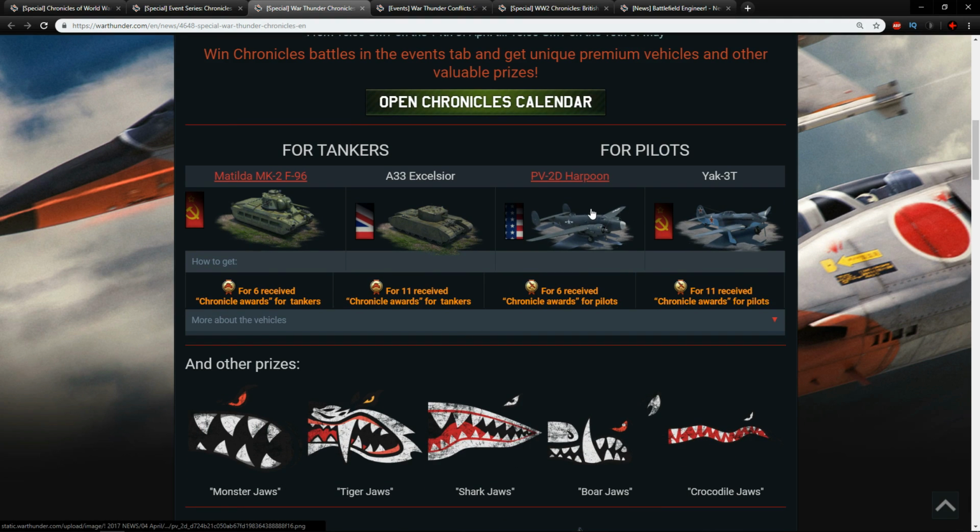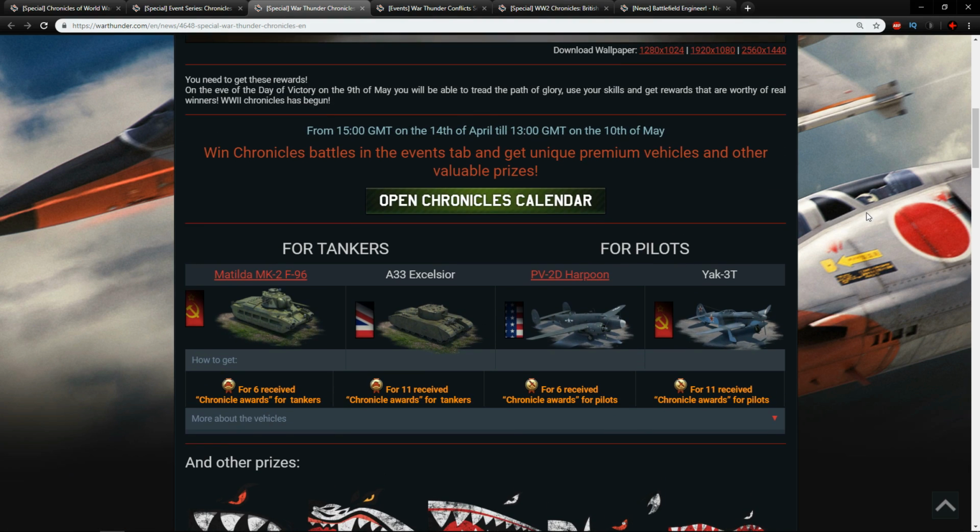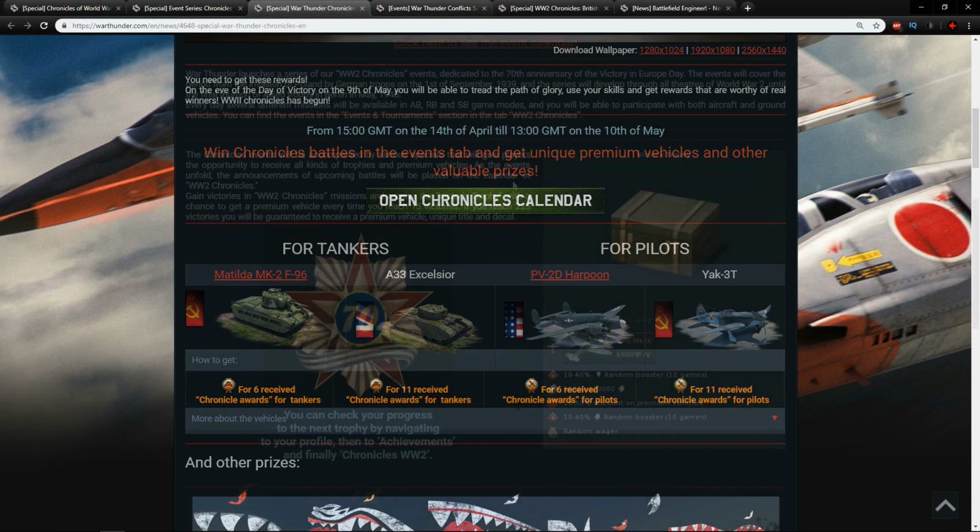Now, the PV-2D Harpoon is incredibly good, but it isn't meta breaking. The A33 Excelsior is not crazy. The Matilda Mark II F96 is, well, it's a Matilda with a Soviet 76 on it, and the AC-3T is also very good. What I'm actually going to do is open up War Thunder to show you all these vehicles, because I thought, why the hell not?